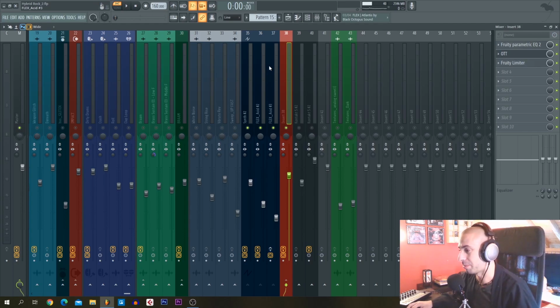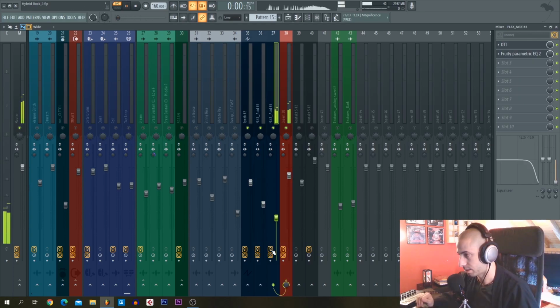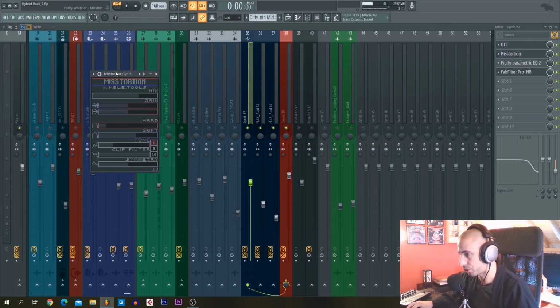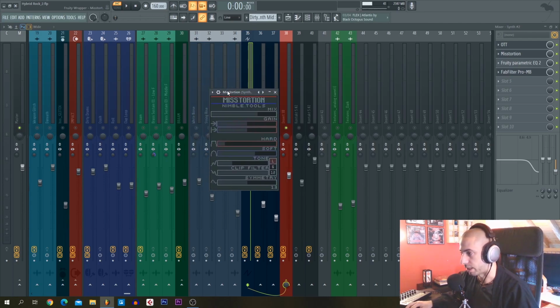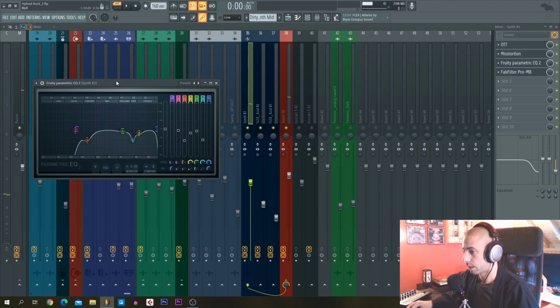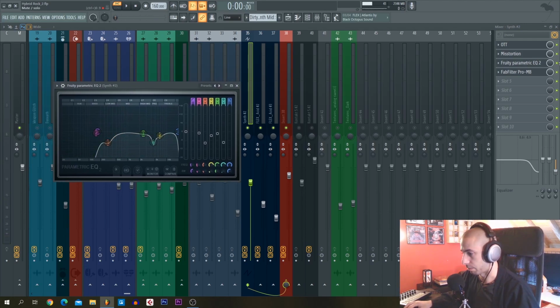So here I quite abused the OTT. What I did is apply the OTT and a distortion. This is Distortion, and it is free as well. Just Google it and you will find it immediately. I control the sound with an equalization, cutting all the low frequencies and keeping the mids intact, and cutting around 4K, because this is a really bad frequency, where the typical ringing sound comes to your ear and destroys your mix. So in the synth, just in the synth, I always cut this part a little bit, a few decibels.